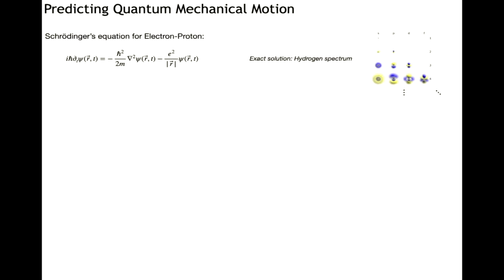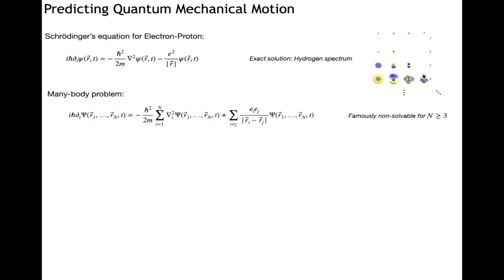Now let's move to quantum mechanics, right? The original drive to develop quantum mechanics stemmed from the problem of atomic spectra, for example, hydrogen, right? So we deal with the motion of a single electron orbiting around the nucleus, and this is described by the Schrödinger equation. Now, the Schrödinger equation, in this case, is explicitly solvable, and the exact solution of this problem tells us a great deal about the observation of atomic spectra. So great, so far so good. And here you see the illustration of some of the atomic orbitals that stem from the solution.